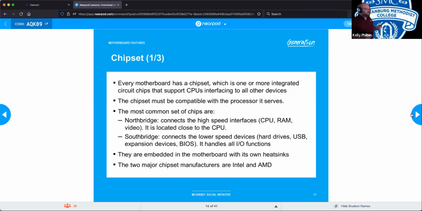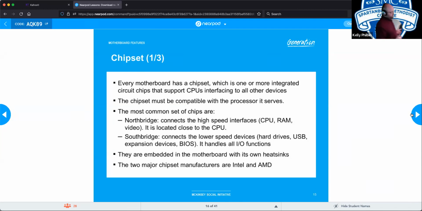The most common set of chips are the North Bridge and the South Bridge, which we had talked about. North Bridge is the highest speed connection. That's where you want your RAM connected. That's where you want your PCIe slots connected, because you want as fast an interchange between them and the CPU as possible.